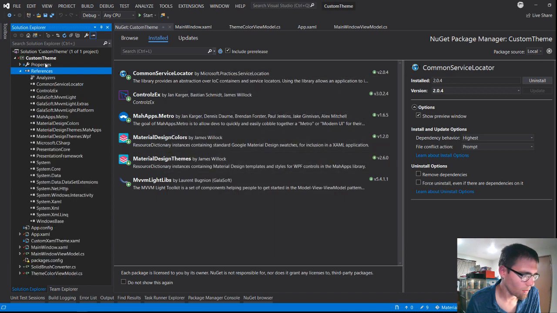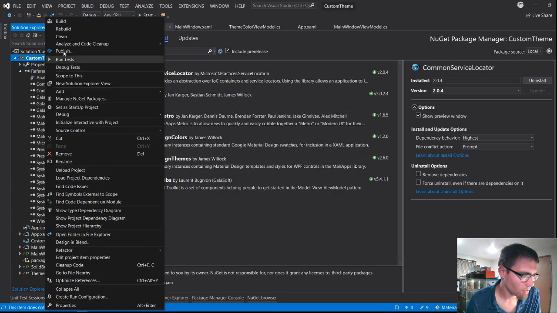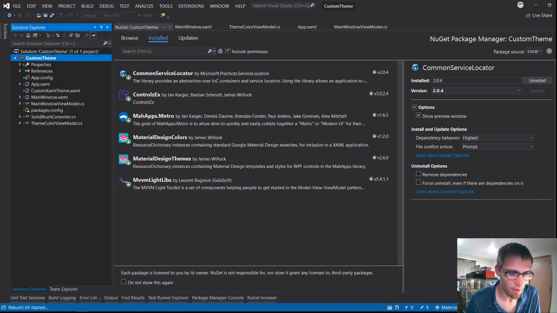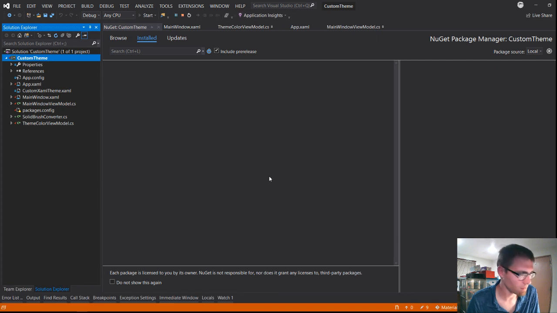And then hopefully just do a rebuild to make sure that it wipes out that old reference and puts the new one in its place, because I don't always trust the versioning on it. Visual Studio does a pretty good job of knowing when things need to be updated, but there are times it misses.